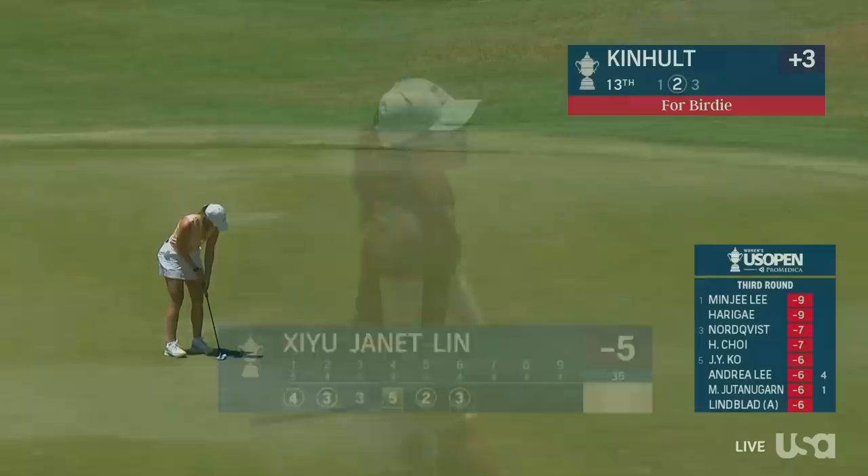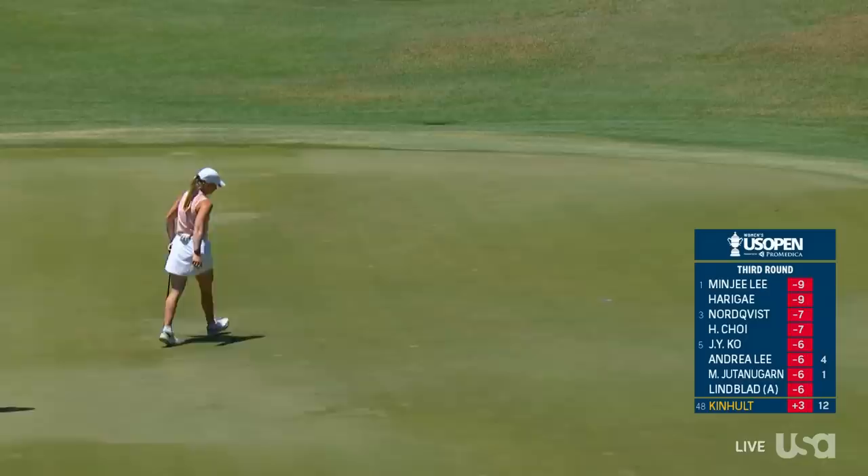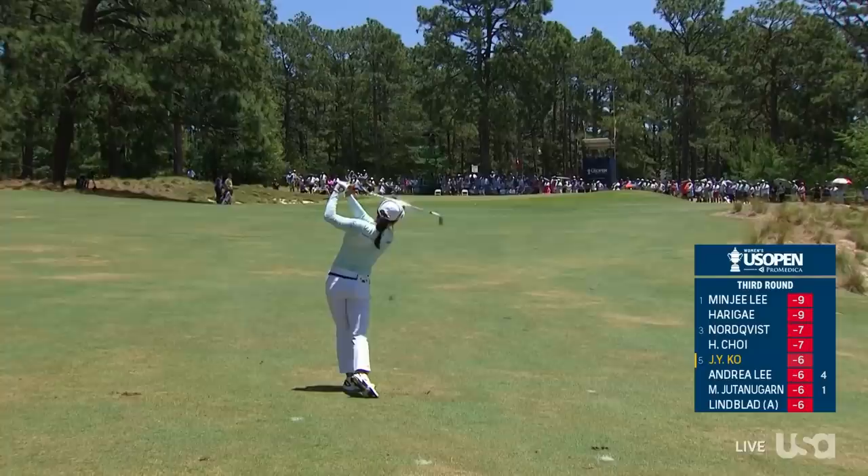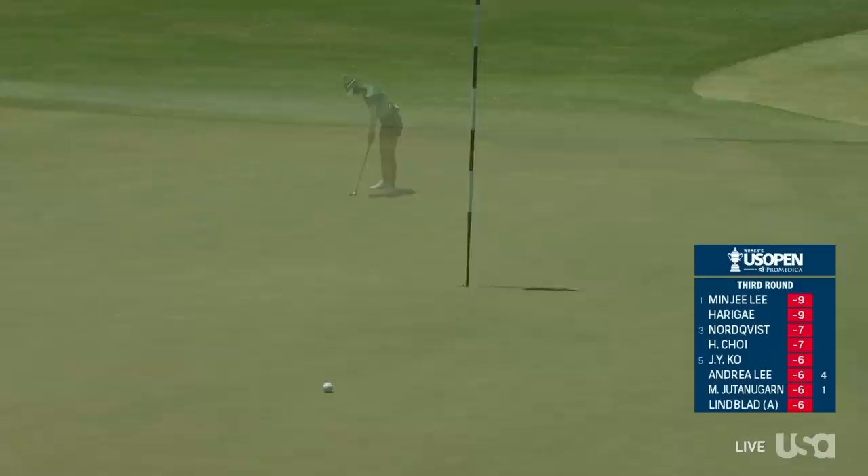She made a really nice long putt on No. 5. At the 13th, Frida Schinholt — one player getting her start on the LPGA Tour. Now it's 65 yards. I don't anticipate Jin Young Ko is going to be too far away from this hole location. Carrying it well into the green past the hole, looking for some spin — tough to get from that close, but a pretty good shot. Would be a very fast putt.